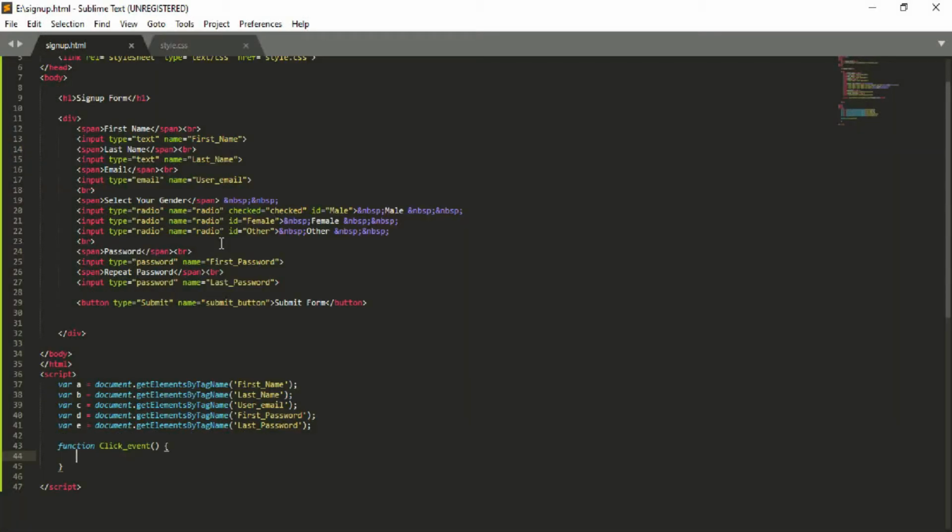Guys, first of all I wish to check whether this function is working or not. For that I'll use alert. Okay, and these commas are important.